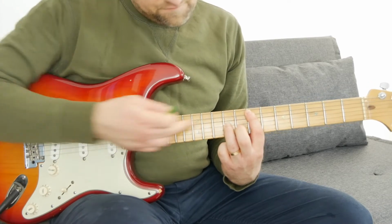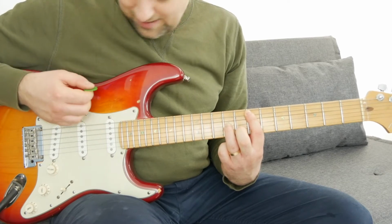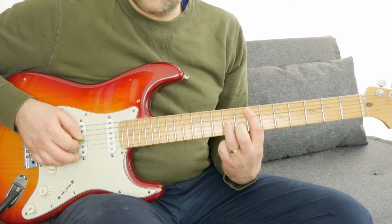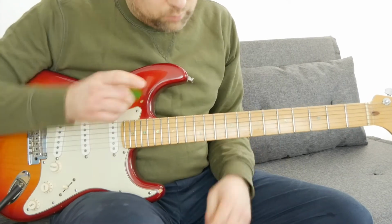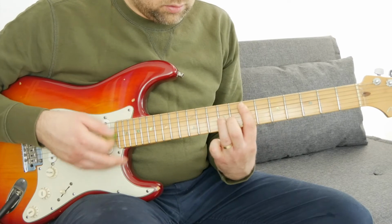Okay, now my 1st finger of my fretting hand is actually also deliberately touching that low E string. So I can actually strum through the bottom 4 strings, E, A, D and G. But I'm only going to hear the fretted notes, so the A and G string notes, that octave shape. Okay, once more, first 2 bars. 1, 2, 3, 4.